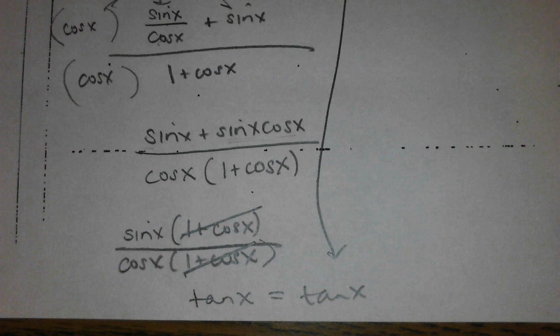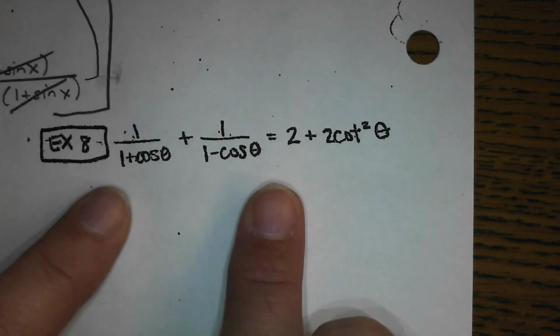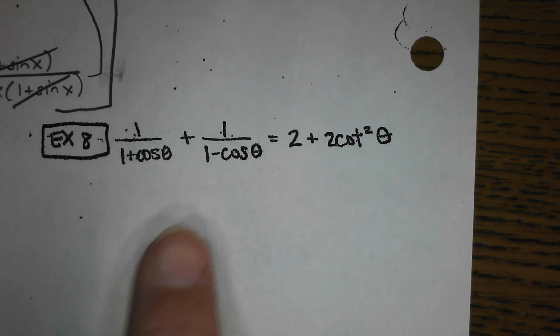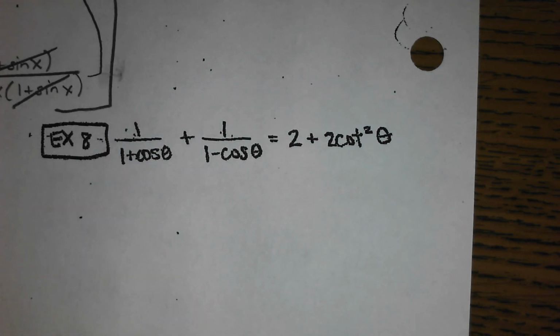So between factoring, adding fractions, clearing complex fractions, reciprocal functions, all this Pythagorean identity stuff, you've got to be creative. You've got to try new things, be adventurous. Sometimes you'll do a lot of work and you'll have to erase it. That stinks, but it's a part of the learning process. And iron these out. Okay? We don't have time for the last one, but if I'm looking at it quickly, my guess is get a common denominator between the two fractions, combine the two fractions, and I think something will probably just come out of that. Okay?